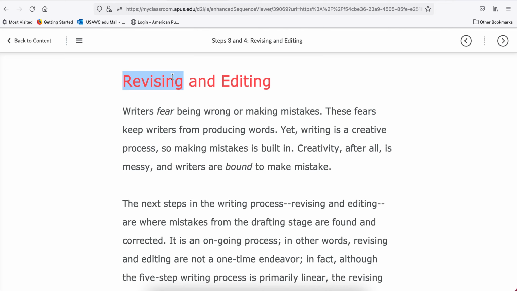The revision means you take your essay, you see it as a whole, you read your thesis, and you think to yourself, did I prove that thesis? Does it make sense? And you rework paragraphs, you revise it, moving paragraphs here and there, you add some transitions. This is an important step. Then you get to editing where you fix your grammar.